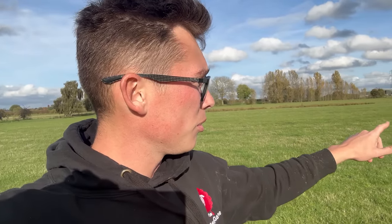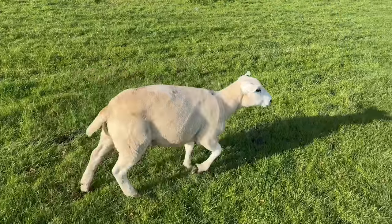Right, guys, apologies. We've just had a slight stoppage. I was going on the way back to the other ewes, so these ones without the tup, and we just got one that's not very well. I've put a clip over the top of this so you can see exactly what's up there, but I've just given her some pain relief, a wormer.